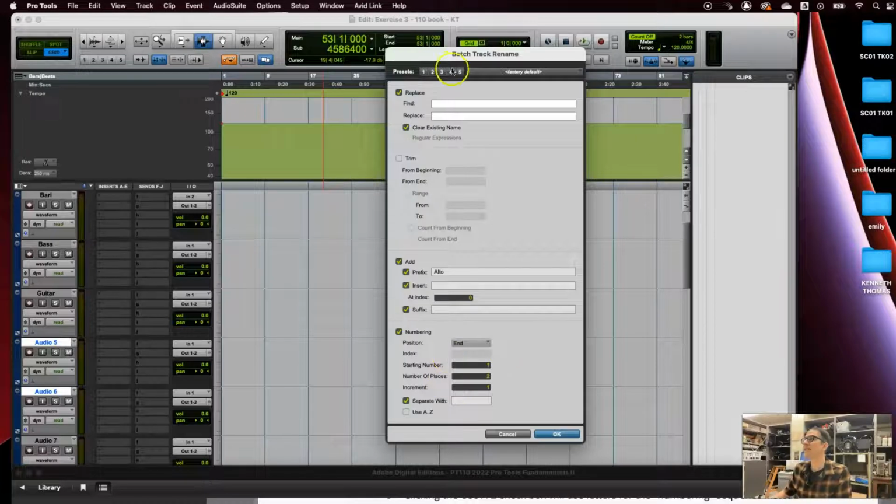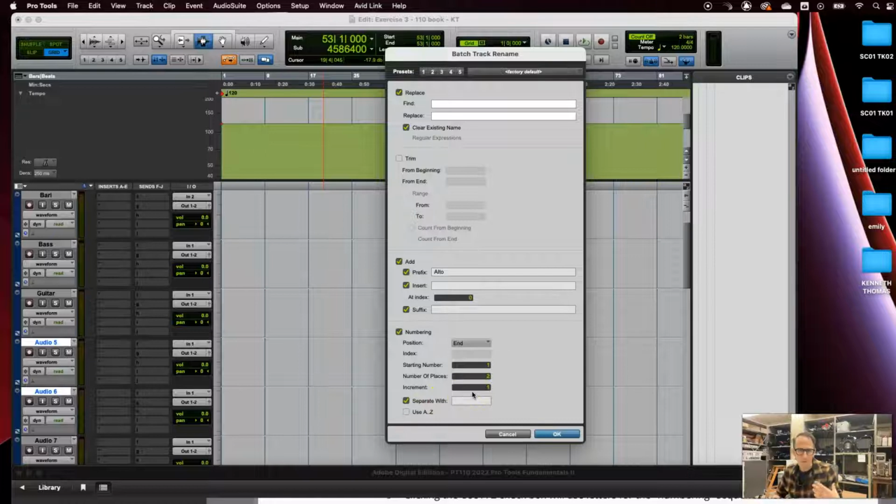What that does is that's saying I am getting rid of audio 5 and audio 6, just the names entirely. I'm replacing it with the name alto, and then there'll be a number after the alto at the end of the word, and that number will start with 1, and then when it gets to the second one, it will be called 2, but it'll be called 01 and 02 because I'm doing a 2-digit number, and in increments of 1.